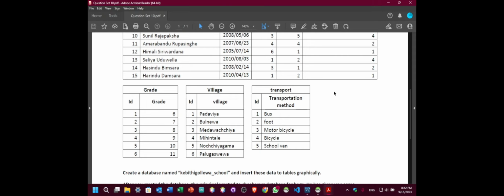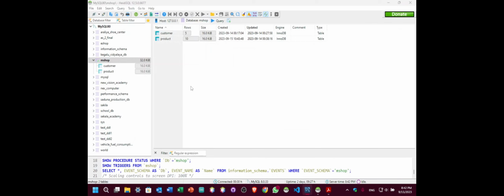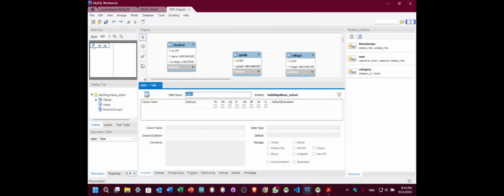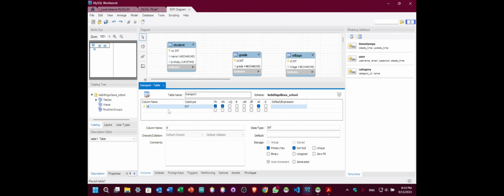Sorry, its name is transport. So let's create that table also. Transport. Okay, and it also has ID, data type is int, and you can use the auto increment option.